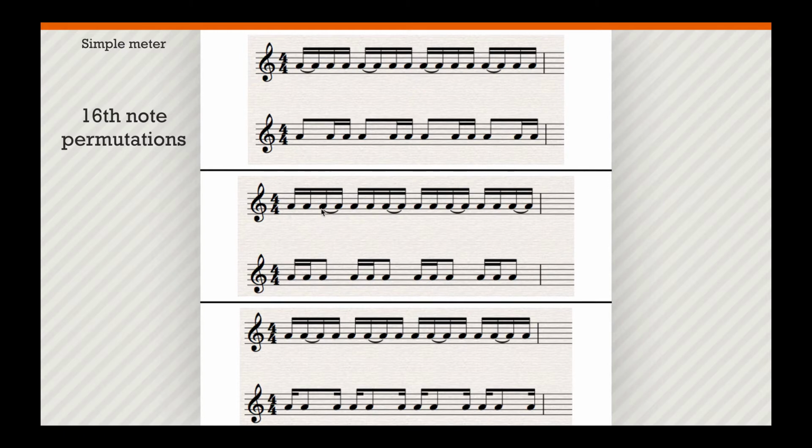Now we've just switched where the tie is, now at the back, 2 16ths. So I have 2 16ths left alone, 1E, 2 tied together equals an eighth. So that would be 1E and a 2E and a 3E and a 4E and a 1E and a 2E and a 3E and a 4E and a. Remember, each of these lines that are grouped together are identical. They're just written differently. Here's the last one.